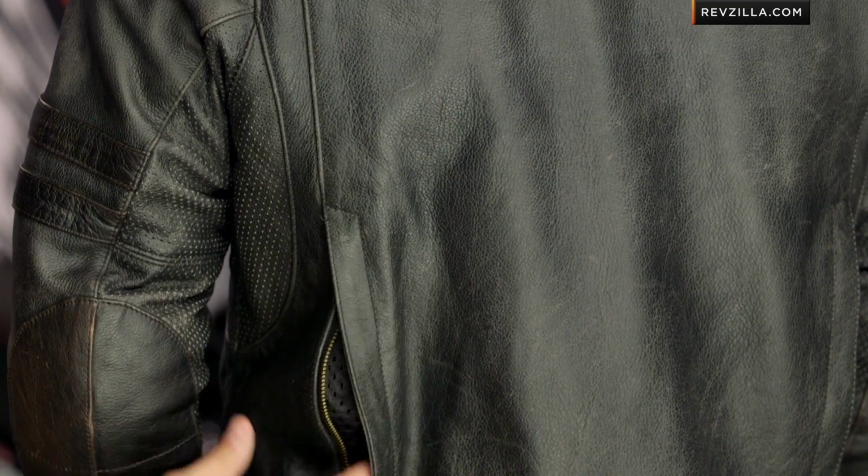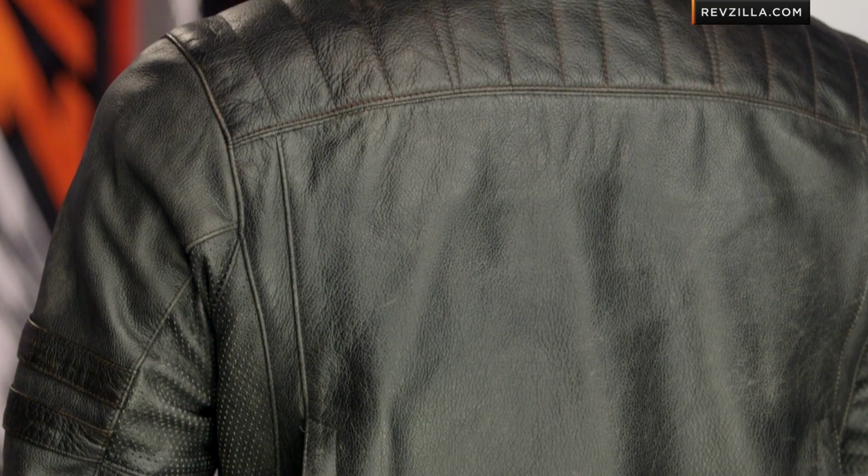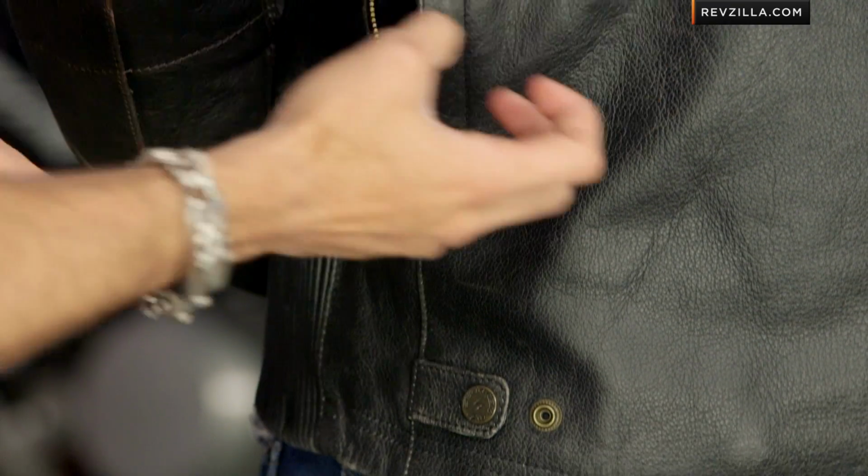On the back here, you do have a couple exhaust vents. So you're going to have that air coming in through the perf liner on the front and exhausting out through the back. Again, it's a nice touch. And on the inside, you're going to have an 8-inch connection zipper as well as a jeans loop. So if you're rocking it with jeans, which I have to believe that most folks would, you'd be able to lock this guy down and keep it in place if you happen to have it off. Come back around to the front for me there, Brian.